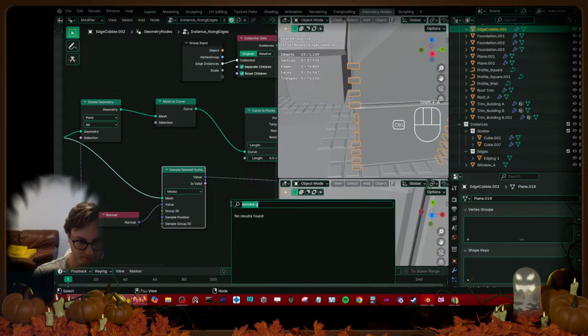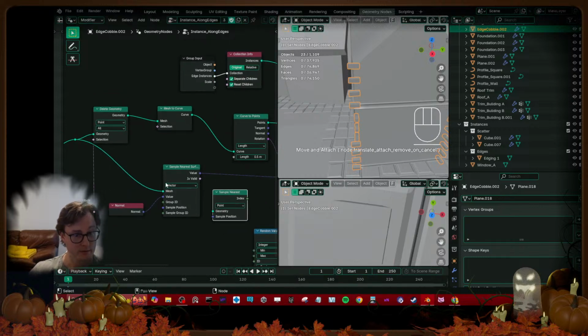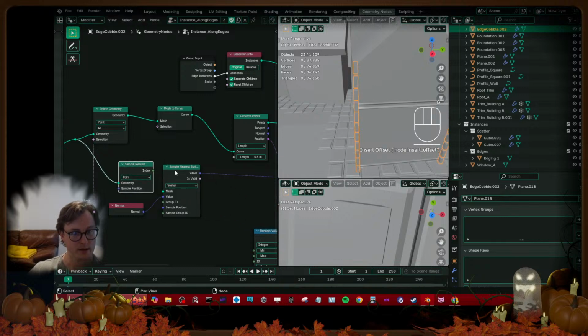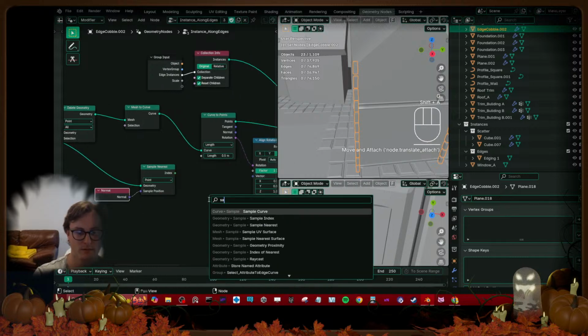Sample near point. Oh, but then it gives me the index.